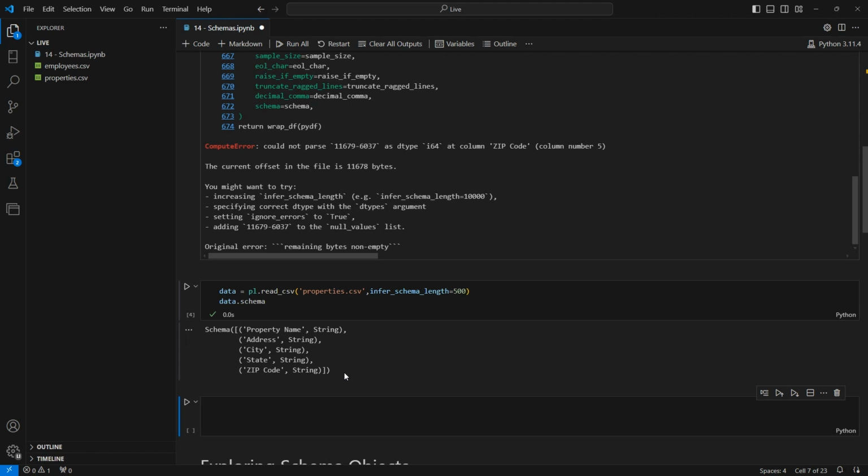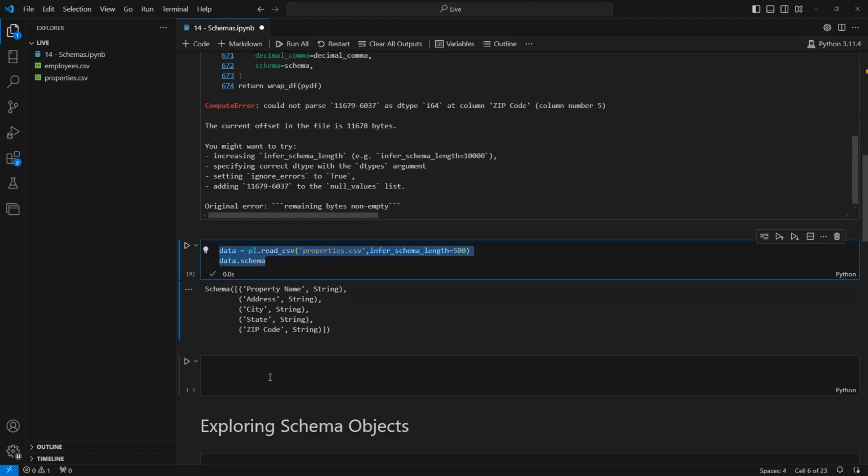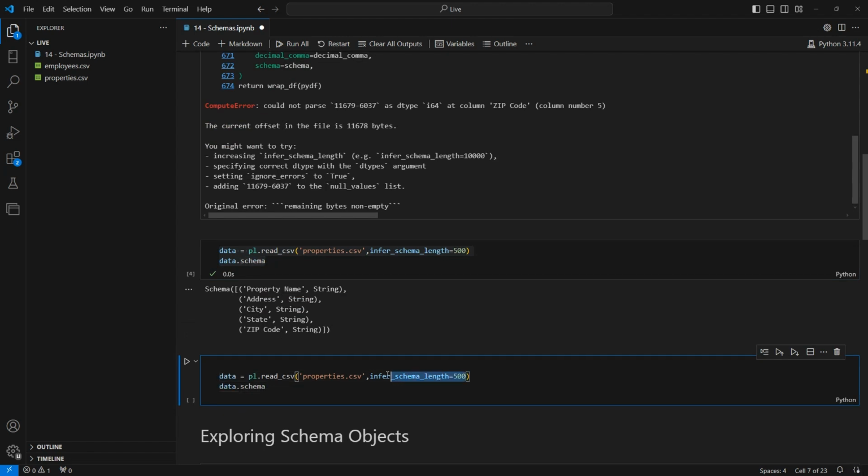Let's demonstrate that now. So once again, let's go ahead and grab this same information, and we're going to remove the infer_schema_length parameter and instead swap it out for schema_overrides. Now what we need to do here is pass in a dictionary.